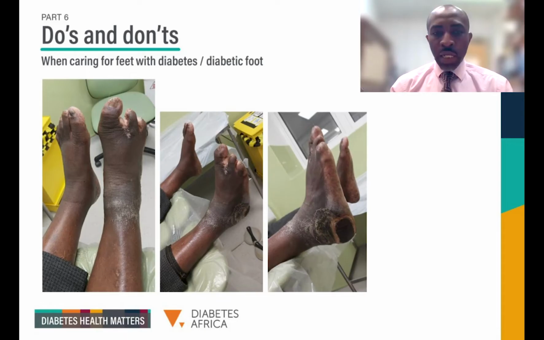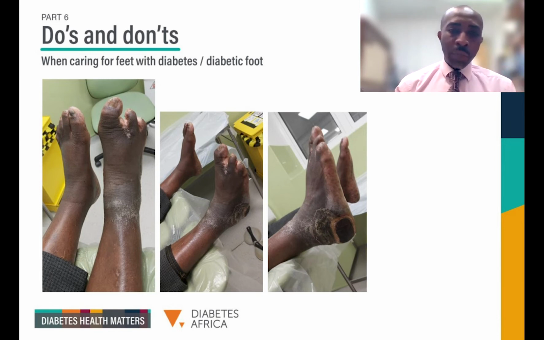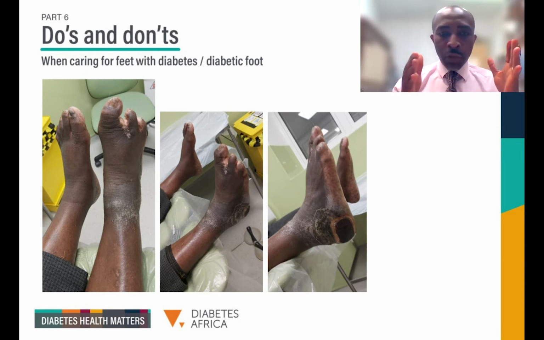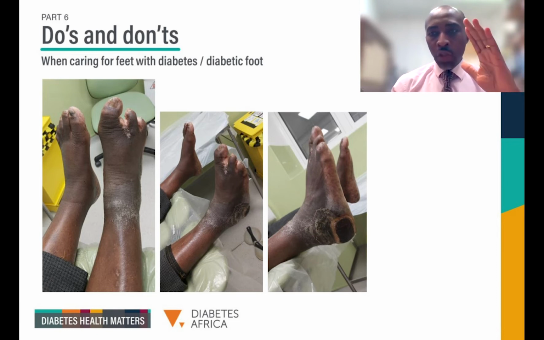This is a picture I showed at the beginning of the patient with the heel problem. And just to let you know, from the angle of the patient, so this is the same patient, you can tell from the clothing, and that was the one I showed at the beginning. The patient looking at the foot top down could be completely oblivious about what's going on in the heel. She might maybe say, okay, that foot is a little bit swollen because previously it lost a toe. And as I said, once you lose a toe, the bones do change shape. But what is going on in the heel can very, very easily be missed.